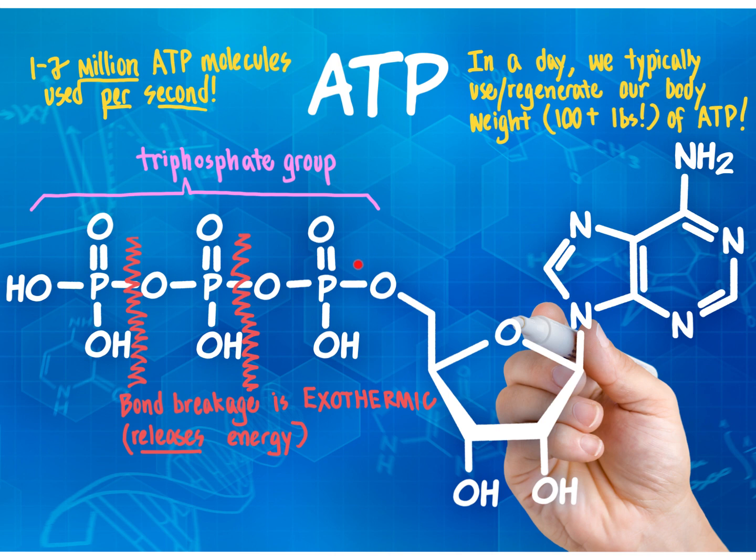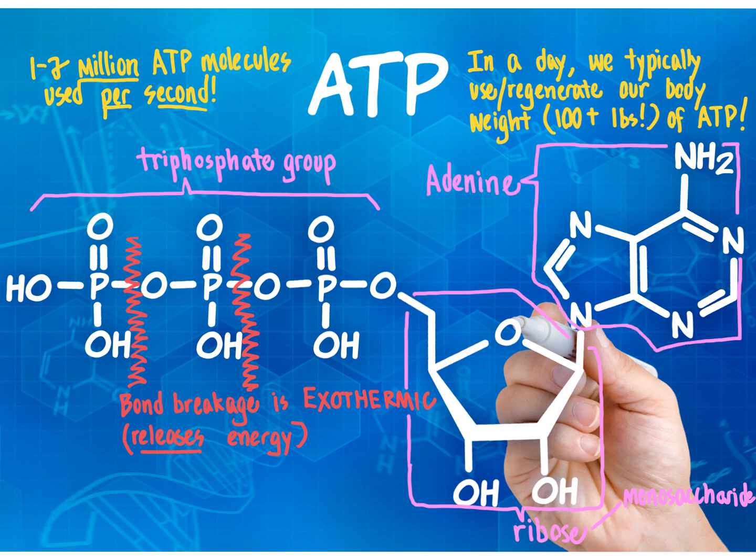In addition to the 3 phosphate groups that give the designation triphosphate, the ATP molecule also has this group, a ribose. Recalling back to our carbohydrates chapter, ribose was one of the monosaccharides. So this 5-atom monosaccharide is required as a component of ATP that bonds to the triphosphate group. And then connected to ribose up here is the structure known as adenine. Adenine is an aromatic molecule.